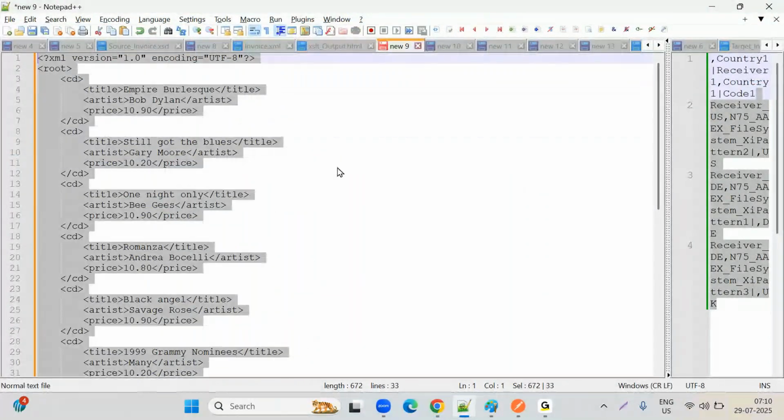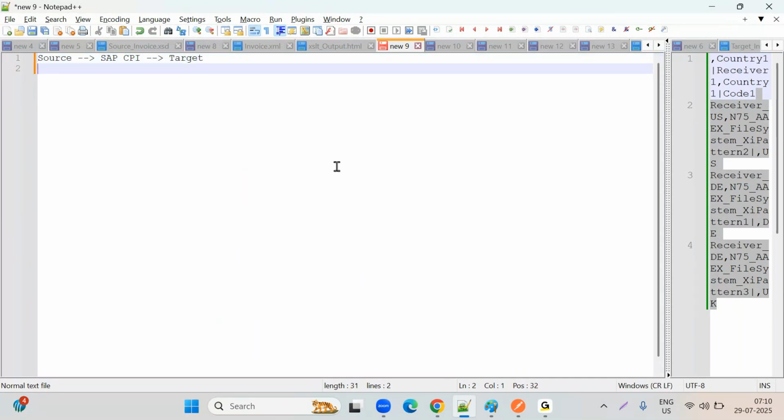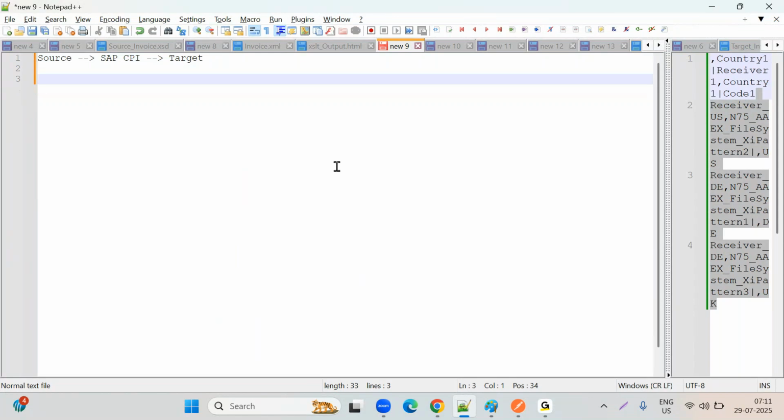We have a source, SAP CPI, and a target. When you are sending data from the source to the target, you have to maintain the sequence number from the CPI side.